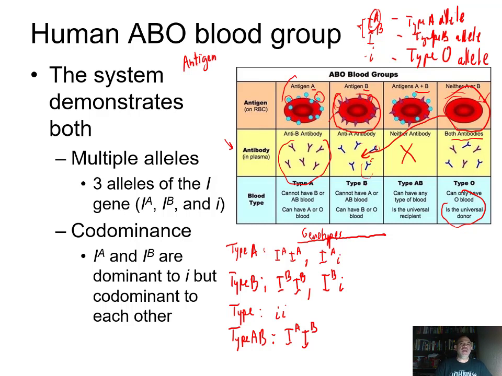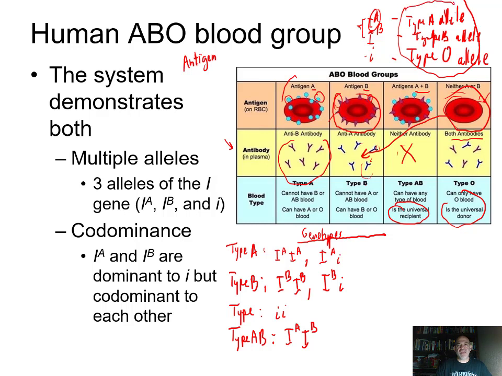And then when we look at blood type AB here, they don't have any antibodies circulating around, so they can get blood from anyone. So they're referred to as universal recipients. So if you're AB, you can get blood type A, blood type B, or type O, or your own kind of blood, and you don't have any of those antibodies circulating around, so no agglutination would occur. You wouldn't have any problems. Okay? So you should be able to solve some genetics problems knowing these definitions of these alleles.